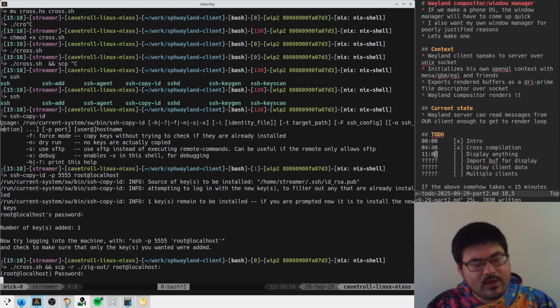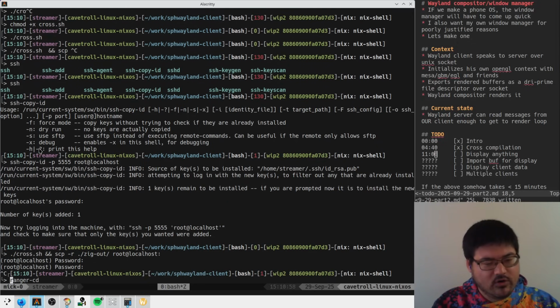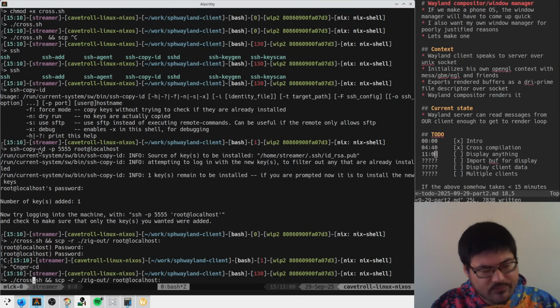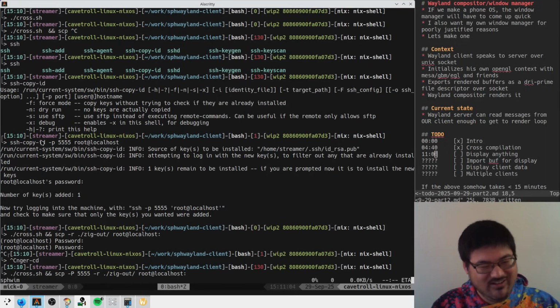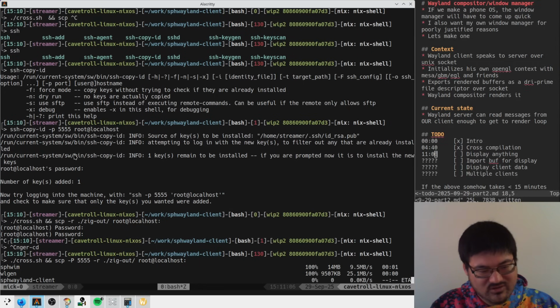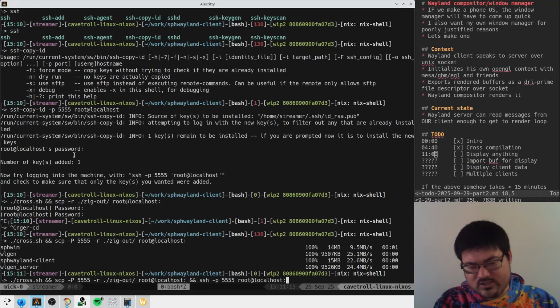What? I just copied my key ID. I shouldn't have to do this. Oh, I forgot the -p. That's why. I'm trying to copy to my actual root. That's funny. There we go. Okay. And ssh 5555 root at localhost, zig out bin swim.